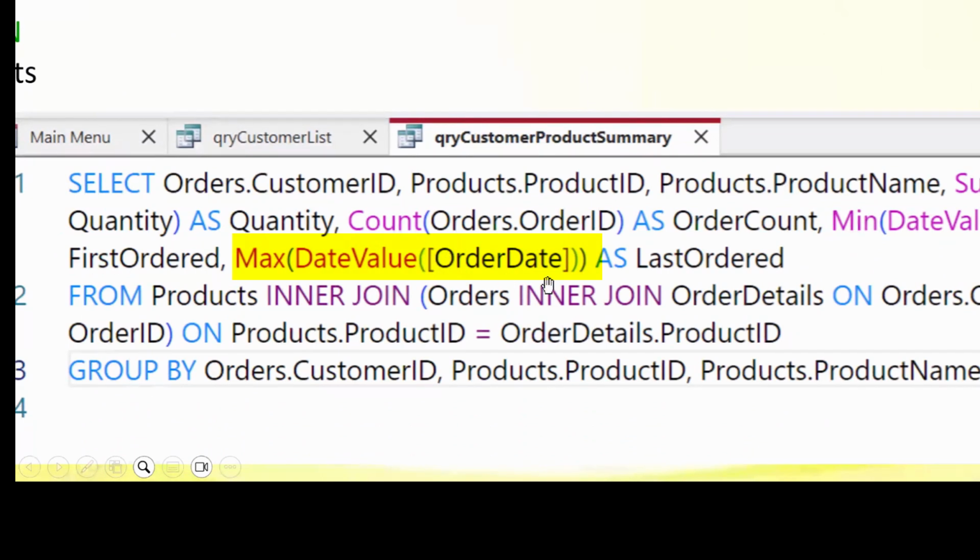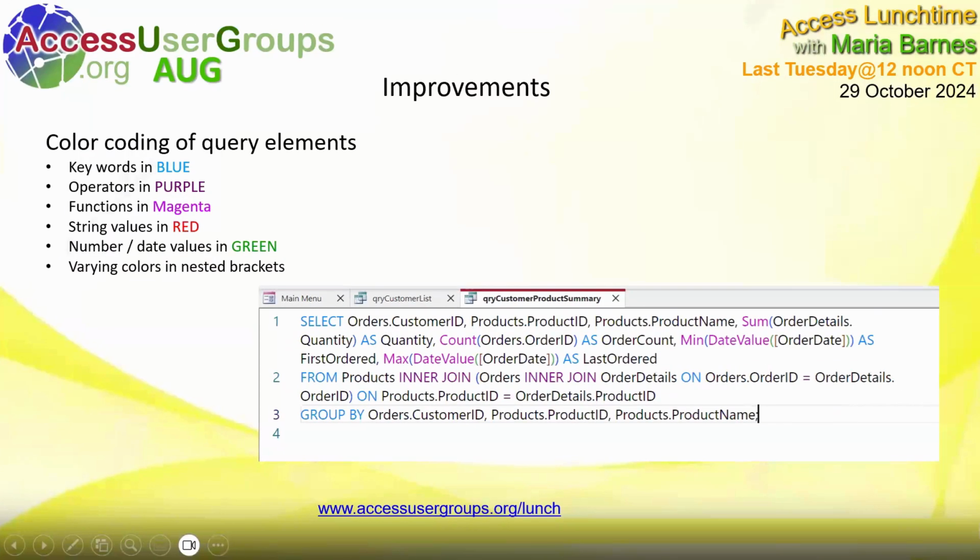So the square brackets here happen to be this purple color, then the date value parentheses are a green, and then the max function parentheses are blue. This is super nice. You also get that with inner joins and parentheses that go around that. I just think that's fabulous. Makes it much easier to read.